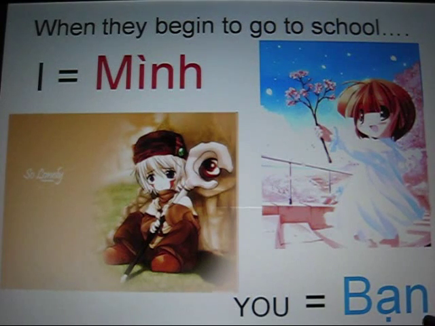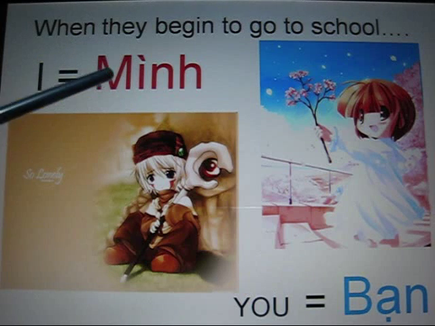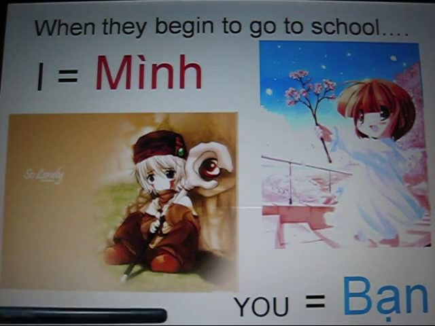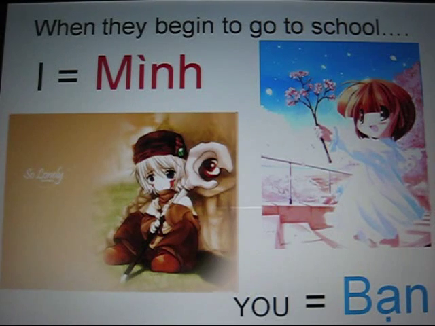Mình, bạn, mình, bạn. Okay, if you use mình for I and bạn for you, it doesn't matter whether you are a boy or a girl, or whether the person you talk to is a girl or a boy. It doesn't need to be a little boy or little girl using this word, it's also for us, like when you meet someone for the first time, just call them mình and bạn.